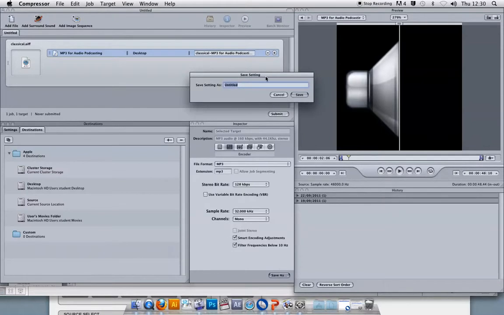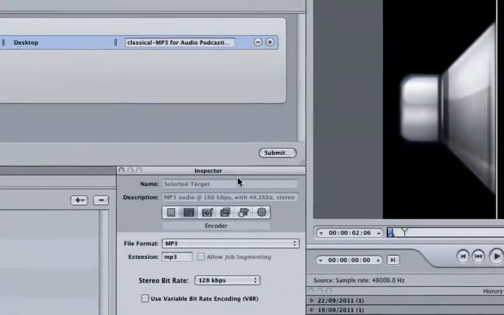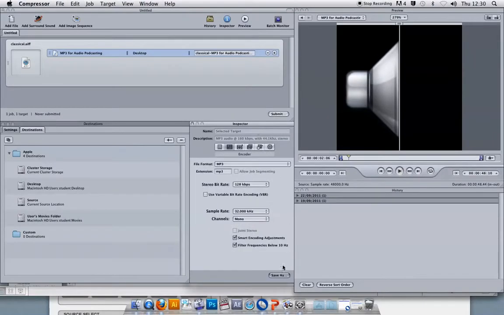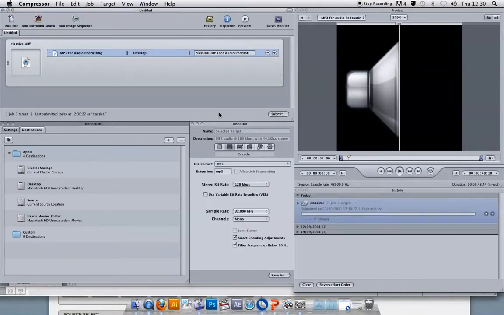Because I've changed the settings, I'll probably want to call it something like MP3 128 mono. And submit that, send it off. Now audio should only take a split second to go out, so that just goes out almost in one.